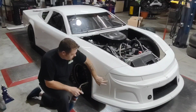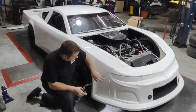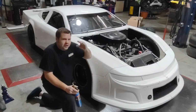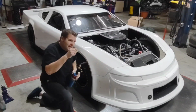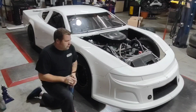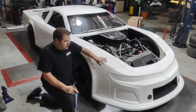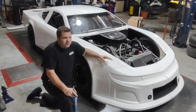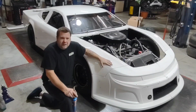Just like if you have some pits in some hard to reach areas, if you use your little mini torch and heat those up, those will actually smooth out a little bit. And worst case, you can heat them up a little bit, then drag over them with your razor blade and smooth those out. It's really going to enhance the finish of a new wrap over an old bumper or an old fender, just by smoothing out that sub panel. And like I say, it just cleans up the look of it.